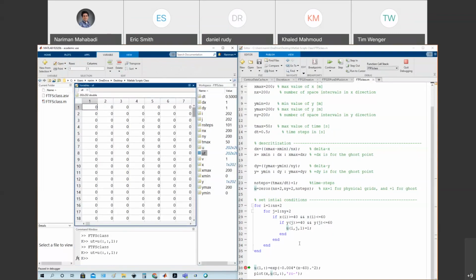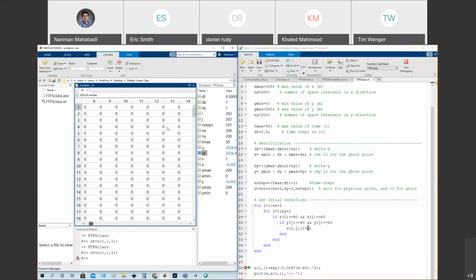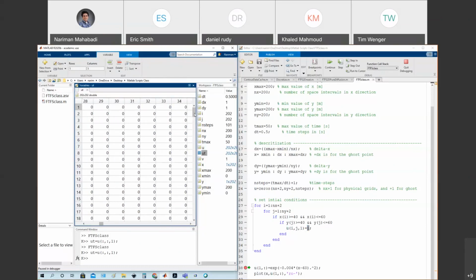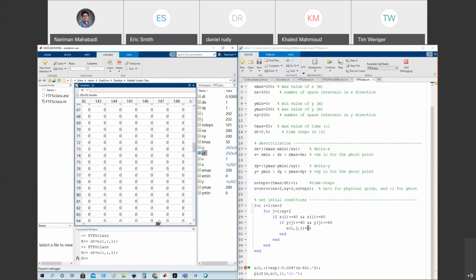Of course I should see some values of 1 around 40 and 60, but these are the number of intervals. These are not the actual x-axis, right? So 40, let's see when we can see these values of 1.